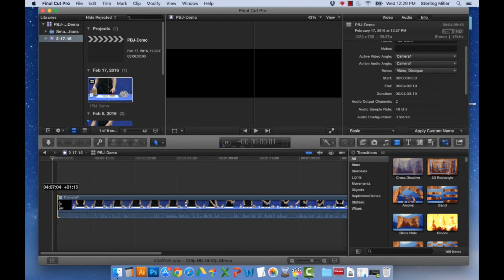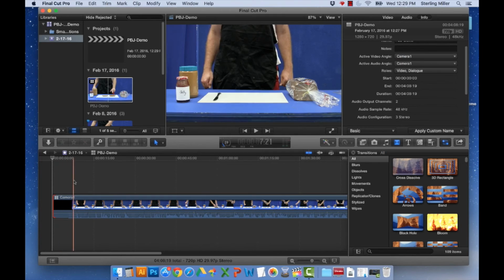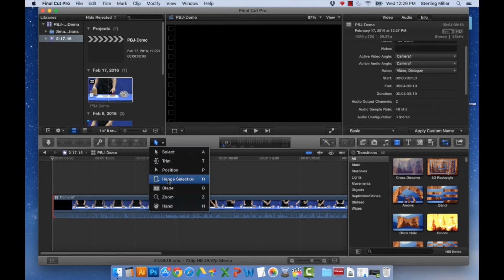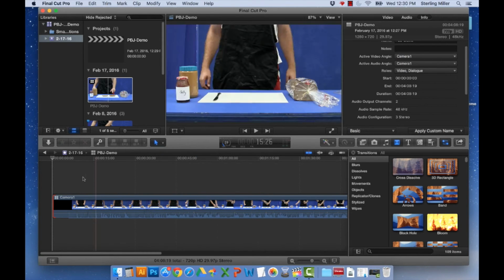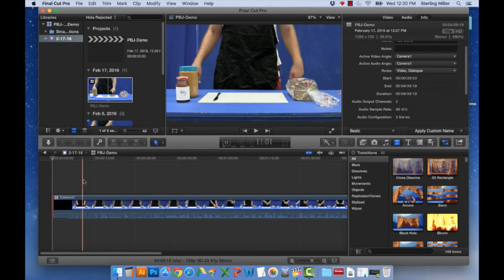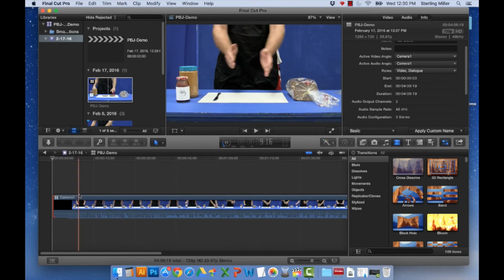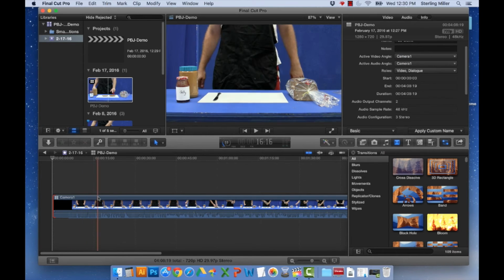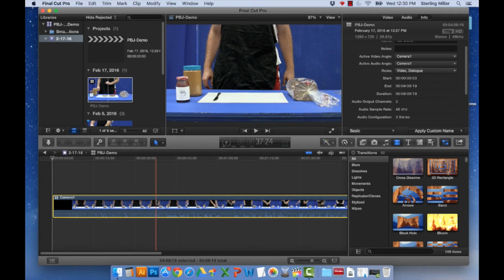I can trim it from the beginning. I could go through and use the blade tool and split it at different locations. But what we're going to do is watch it as though we're watching three different cameras and switching them live. So on here, I actually clapped a few times. I don't know how you mess up clapping, but I didn't actually start until right about here, and I can play through. I can count it down as well.